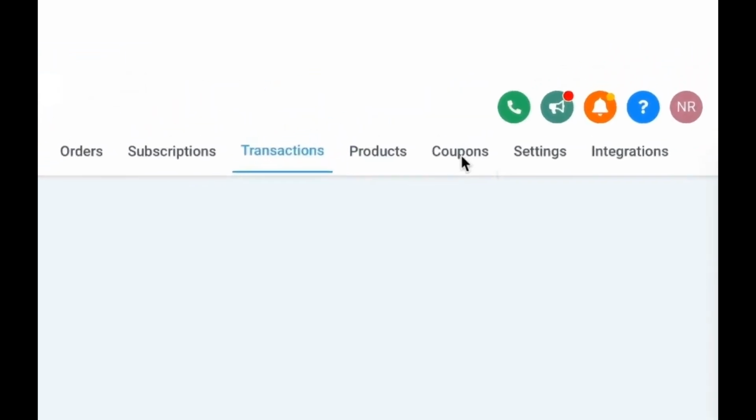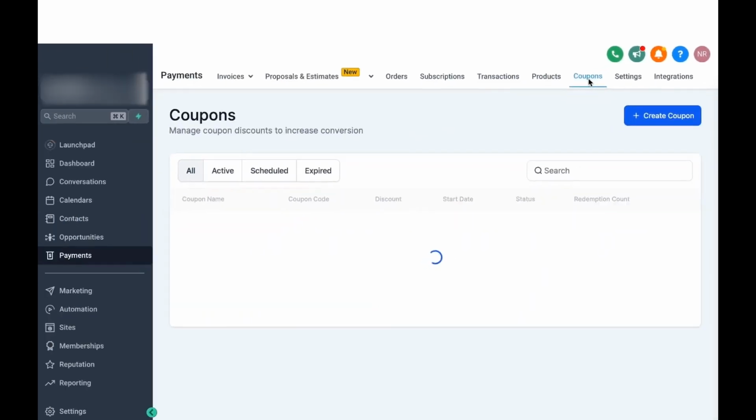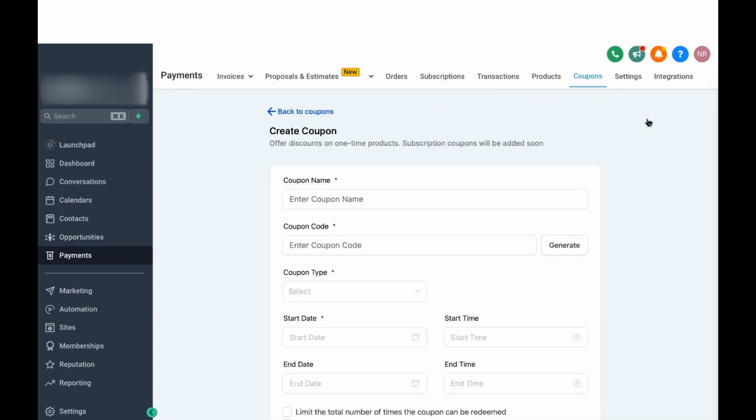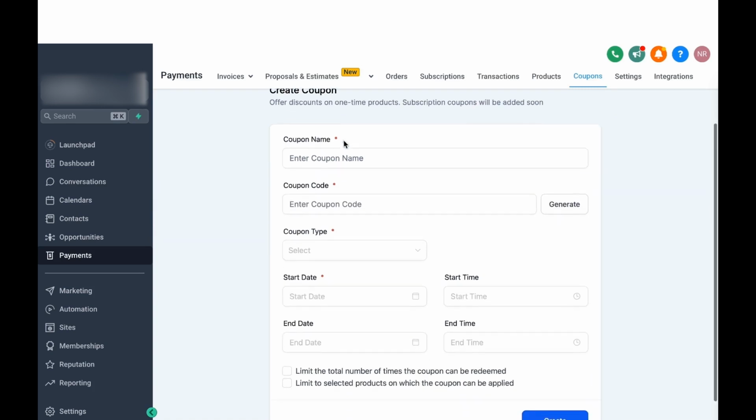So the last option we have is coupons. Coupons are really helpful because they allow you to increase conversions by allowing you to give discounts to customers. Maybe they're special customers, or you are running an offer, or maybe a promo code that you want people to utilize to boost your conversions. Now, in order to create a coupon, you have to name it first. So you can say something like Christmas discount and then add a coupon code. So this is the code that they'll be using.